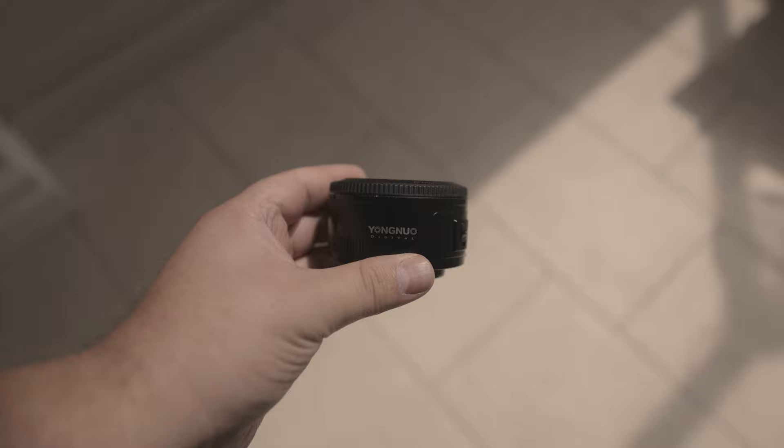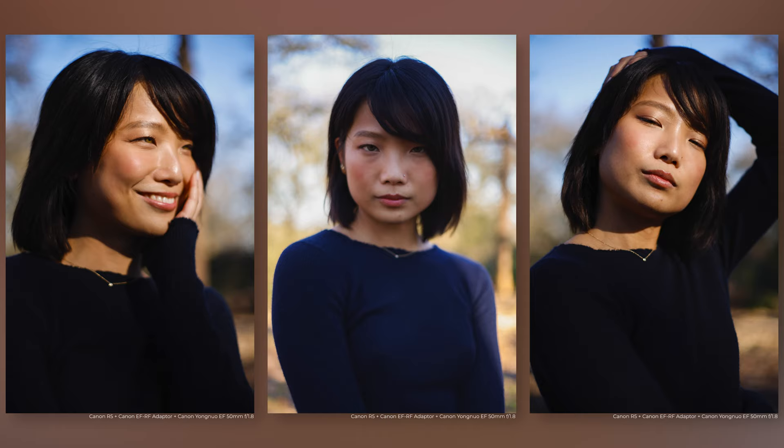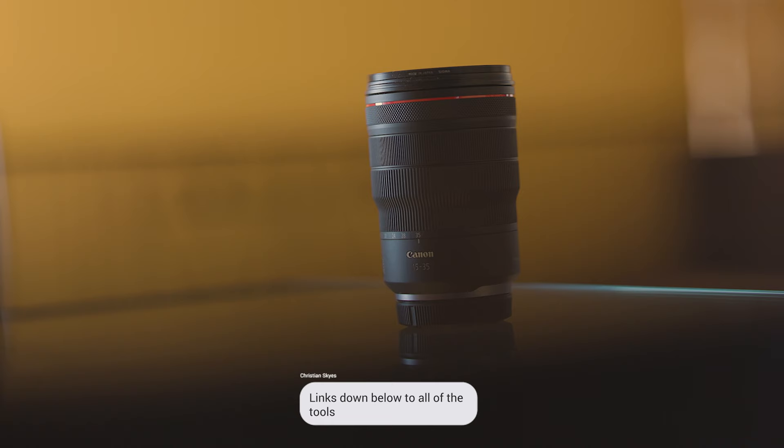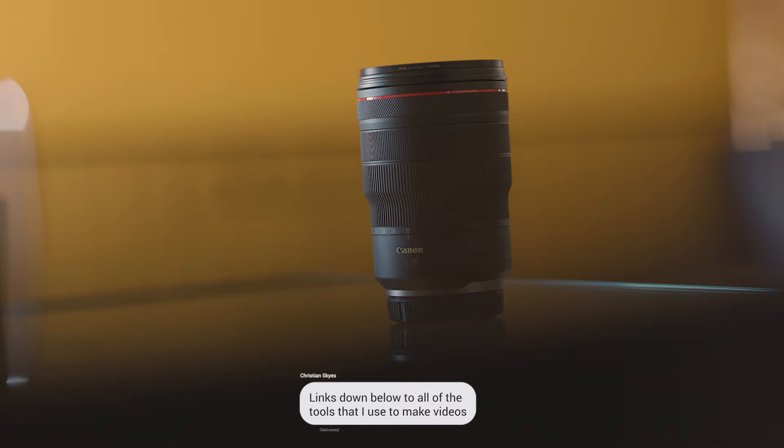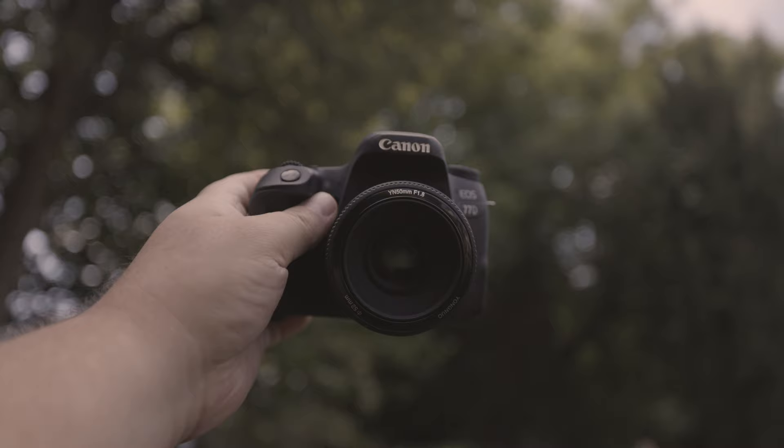What about IS or image stabilisation? This lens does not have image stabilisation. This is not ideal, as IS helps to optically smooth out video and reduces motion blur in photos. I actually film all of my B-roll with a stabilised lens, specifically the Canon RF 15-35mm F2.8 L IS USM — link down below if you want to check it out. You can technically film steady video with this lens, like in the example you can see right now, but there's a massive catch to it. Stick around as I'll explain how this was achieved later on in the review.